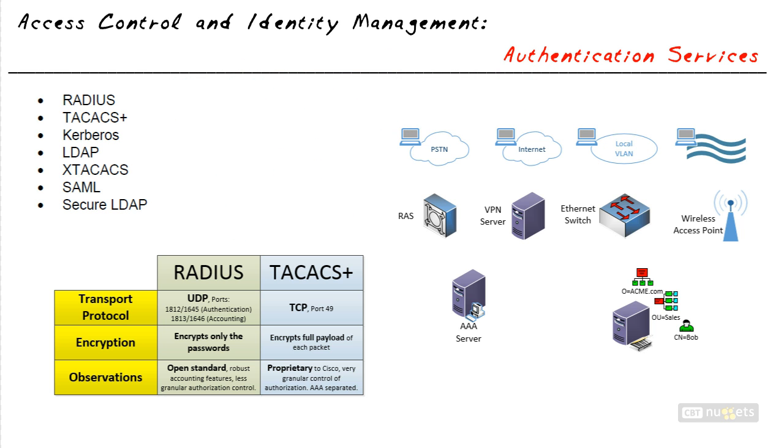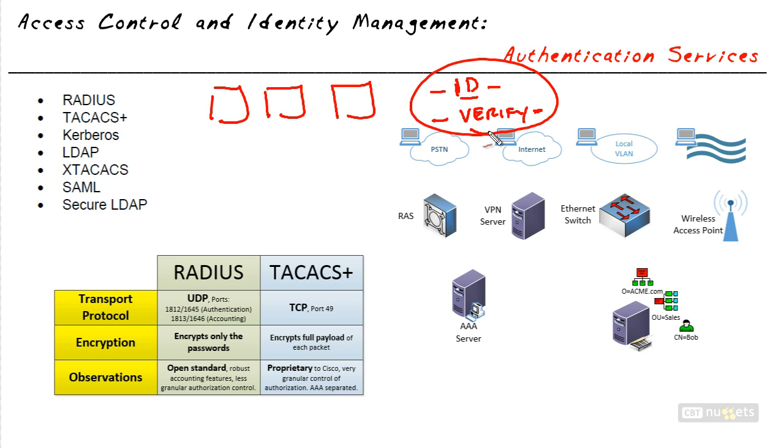Now, a funny thing happens when we connect to a bank or other online site that we're going to do a transaction with. They want to know who we are, so they are going to require us to authenticate. And that authentication really is two basic parts. There's the ID part, where we'll say, this is my username, and there's also the verification part, which we might do by supplying our unique password that we set. And the combination of our identity and the verification, or our passphrase or password, is what we commonly refer to as authentication. And in information systems, we have a common theme called AAA.